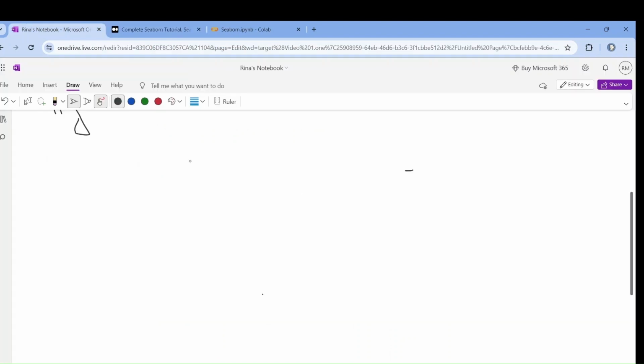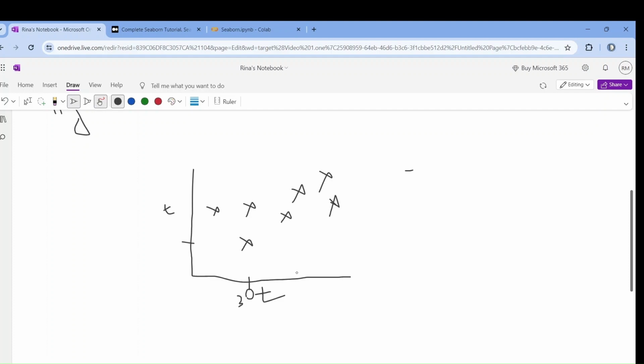Okay, let me tell you. Let's say we want to find the relationship between total bill and tips. We have some observed data, like this one is tips for this much of total bill, this one is tips for this much of total bill. So we have some observed data. Now our aim is, I know that for a $30 total bill there is some amount of tips, for a $40 total bill, some amount of tips. But my question is, how much will the tip be for a $35 bill? To answer this, we need to find a relationship between tips and total bill. So we want to draw a straight line by which we can get the answer.